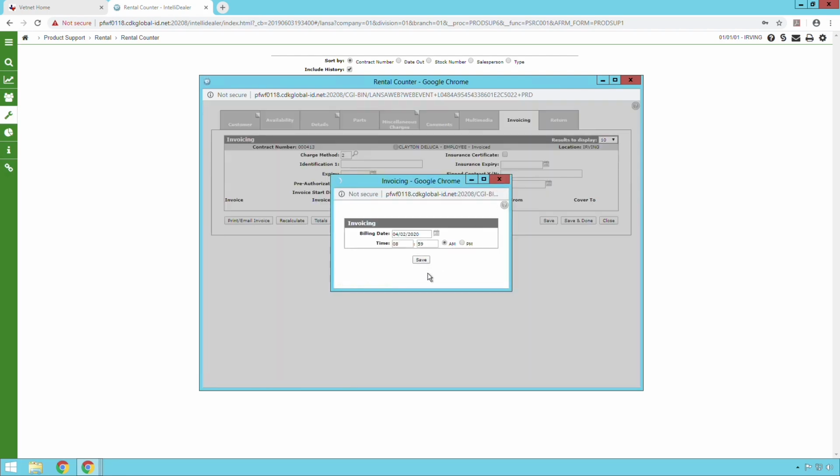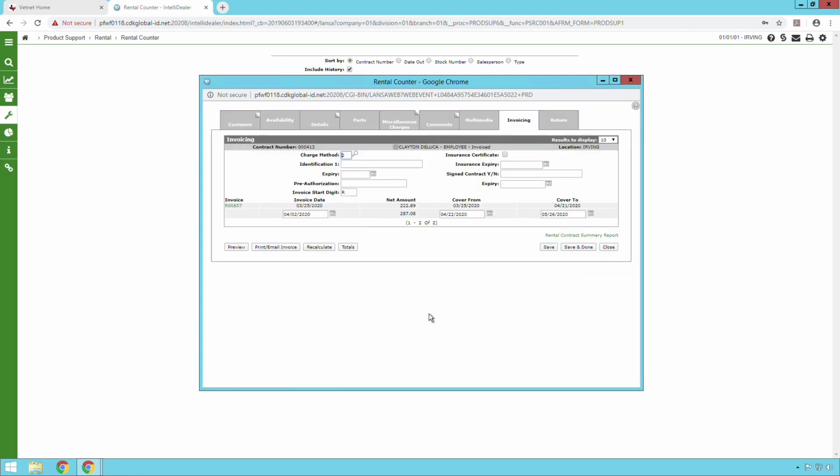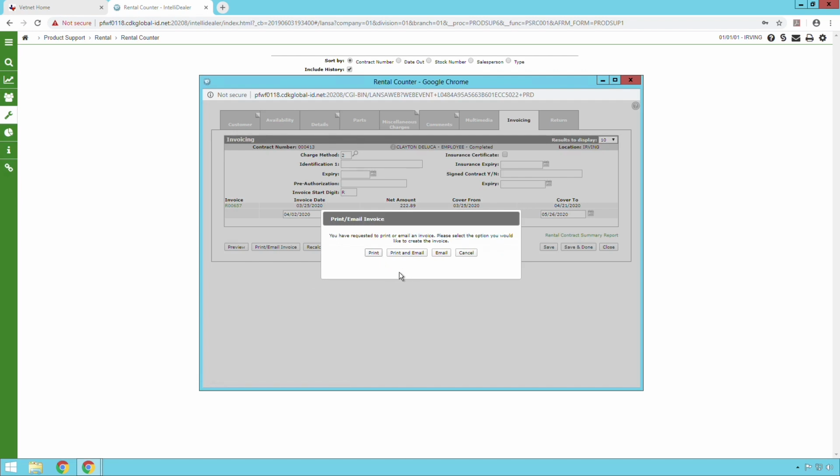All right, so my invoicing tab here, there's my invoice date. Perfect, awesome. So I have the correct amount. I have my original bill that we billed out, and my new bill saying that this is your 1 month and 1 week. All right, so I'm going to go ahead and hit print that email right here, if I need to print it, if that customer is set up for email, or if they just want it emailed.